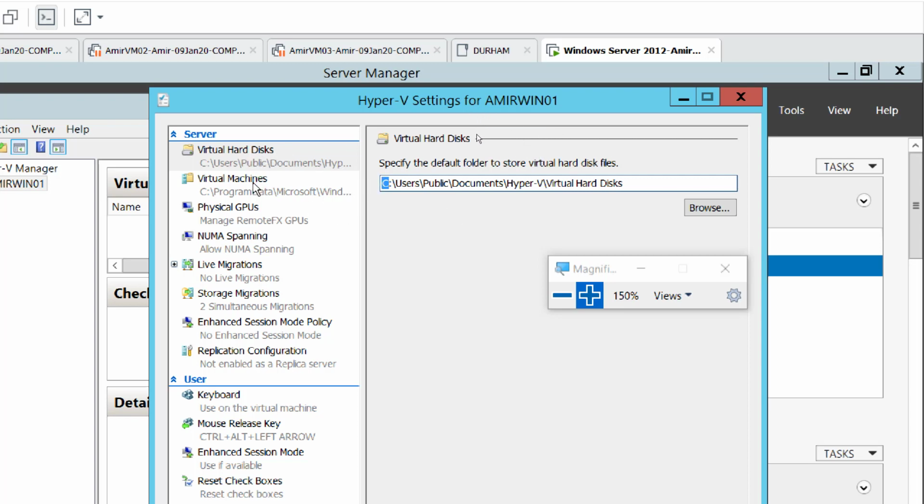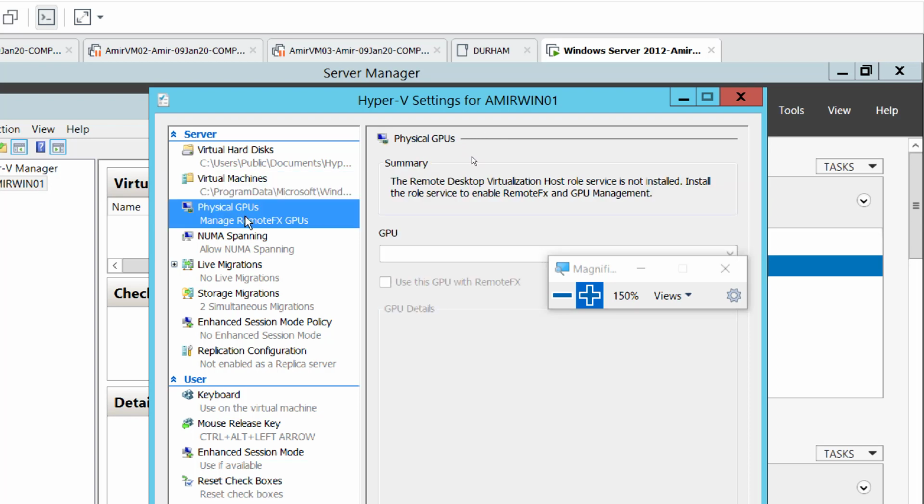But understand one thing, because later we're going to be installing VMware ESXi as well, and then we're going to be doing some comparison, that the best hypervisor in the market is VMware ESXi. This is the second best. Then you will be able to compare. So in here, virtual hard disks of a virtual machine are placed in a separate path. Virtual machine files like the brain of the machine, VMX files, and all the configuration files, are placed on a separate path here. In VMware, the virtual machine hard disk and virtual machine files are in the same folder. In Microsoft Hyper-V, they are in separate folders. So try to remember that, but this is something good to know.